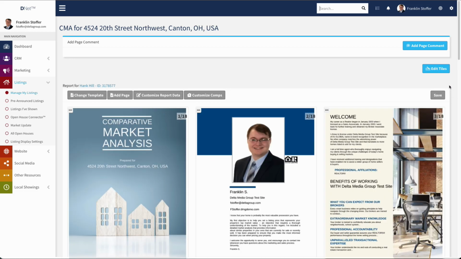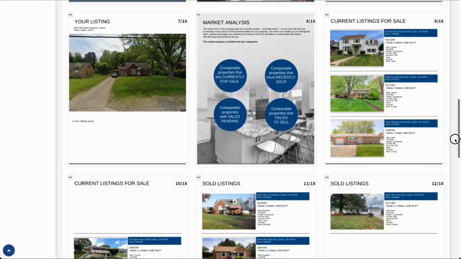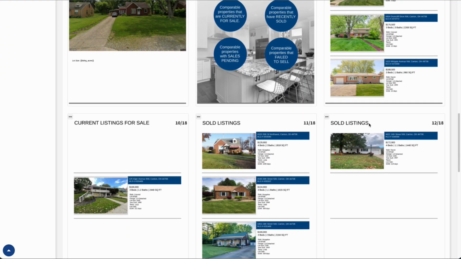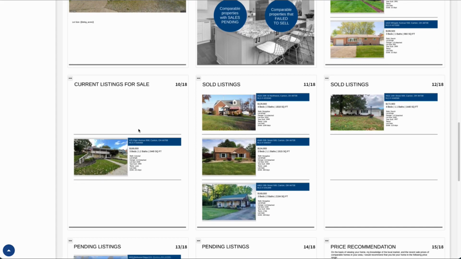There we are. So our report's loaded up. First, you'll notice that it does have more pages on it. So if we scroll down here, you can see I now have additional comps pages. Now these pages can support 3 spots, so they have 3 places where the comps can show up. But because I only selected one additional sold, for example, it only populates the one spot. So it's only going to populate these with the listings that I've chosen.